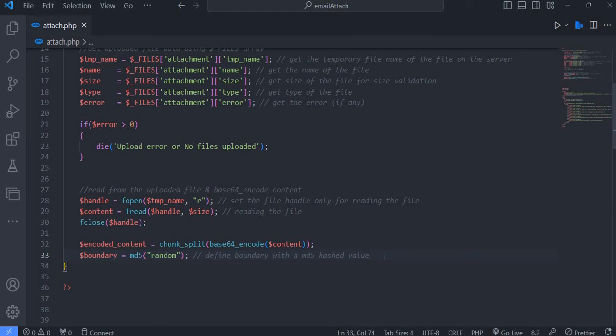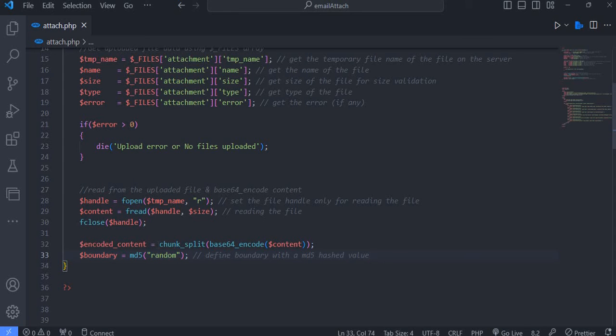Again, that is part of the MIME protocol, but also a boundary needs to be set whenever we are uploading files to send, whether via email or once we're using an HTTP request to send a file, then we need to set the boundary values.